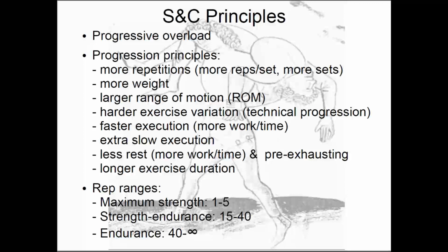If you do push-ups, you know that the top part is the easiest one, and at the bottom it becomes more difficult. So if you do, for example, 10 repetitions at the top and work your way down, you're doing more work. You could use a harder exercise variation. Let's take the push-up again. To make it harder, put one arm on your back, or you kick up into a handstand. It's going to be harder.